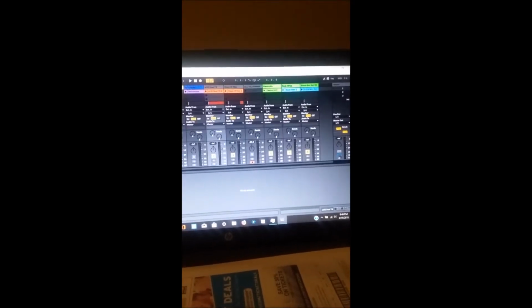It also had caught a virus before I put my DAW on here. And I went through a lot to try to clean that up because I was going to do this with it. So that's the only reason why it loads slow. But Ableton itself does not load slow. It is very responsive, very quick to do what it needs to do. This is one of the tracks I'm working on right now. It's sort of an EDM-ish track. I do all different styles of music. I listen to all different styles of music. Oh, sorry, that's my finger.